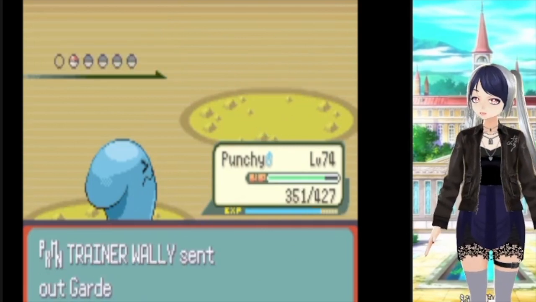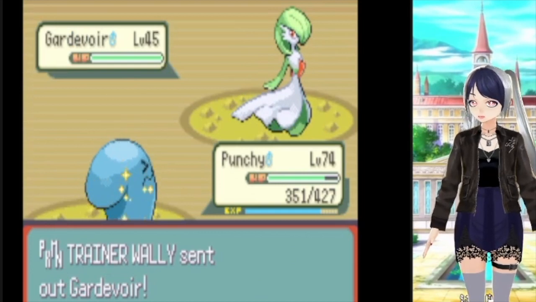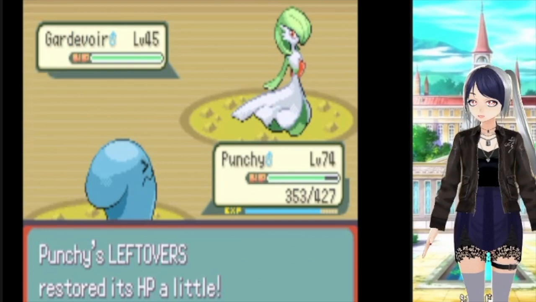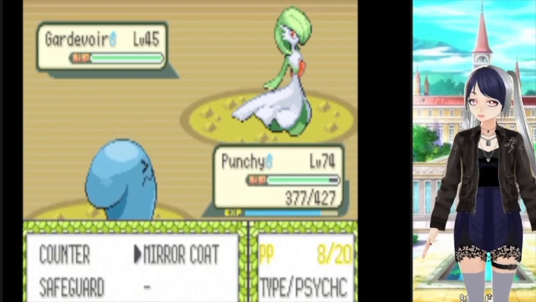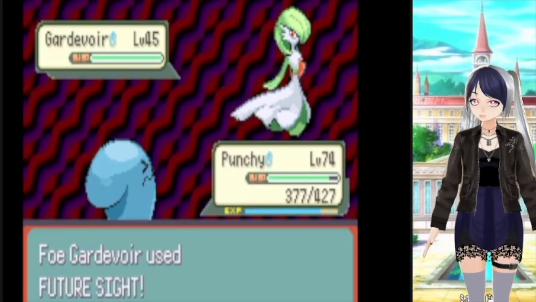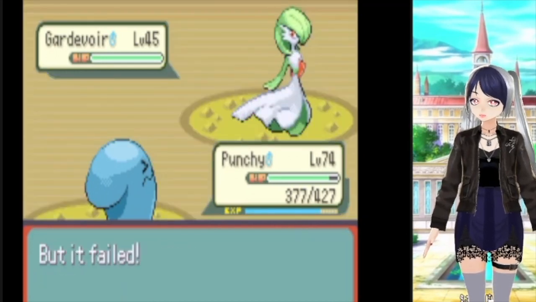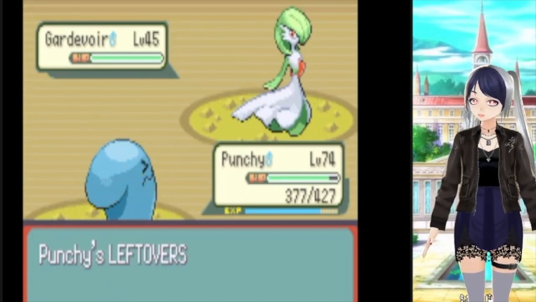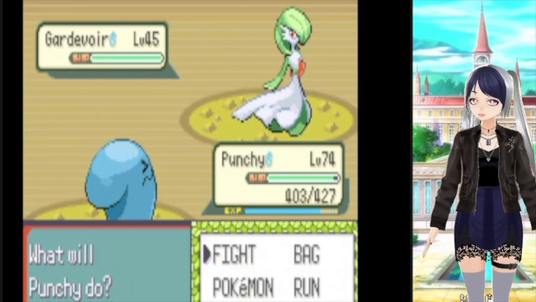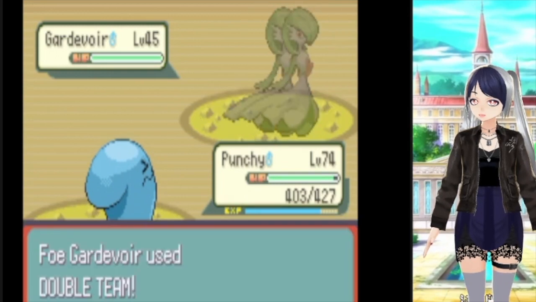Which just leaves Wally's final Pokemon, which is Gardevoir. This one can use either Psychic or Future Sight. So we select Safeguard in prediction of the Future Sight, which is exactly what ends up happening. Then, for some reason, I decide to go for another Safeguard, and Gardevoir goes for the Double Team.